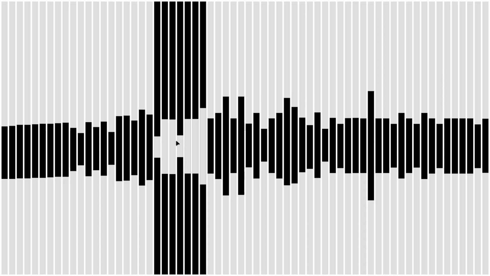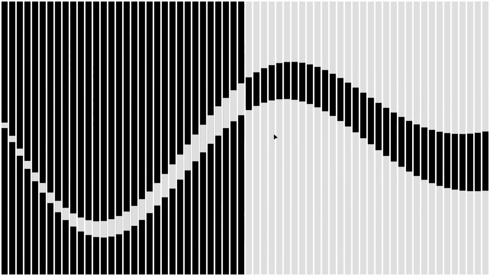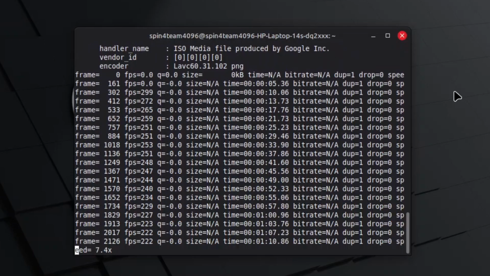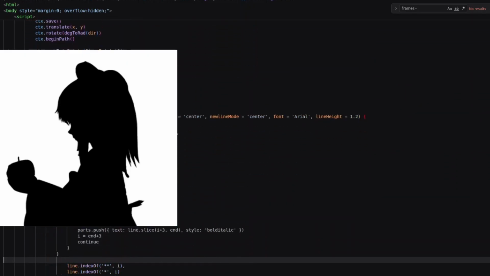So I needed a way to actually play a video using these scroll bars. So I made a simple video player, and the video was just this sine wave, cool looking thing, because it's a wave. It's a wave. So now that I could play a video, I needed to actually turn Bad Apple into an actual video file. So first I just downloaded every single frame of Bad Apple, and then I started working on a script to convert these images into scroll bars.